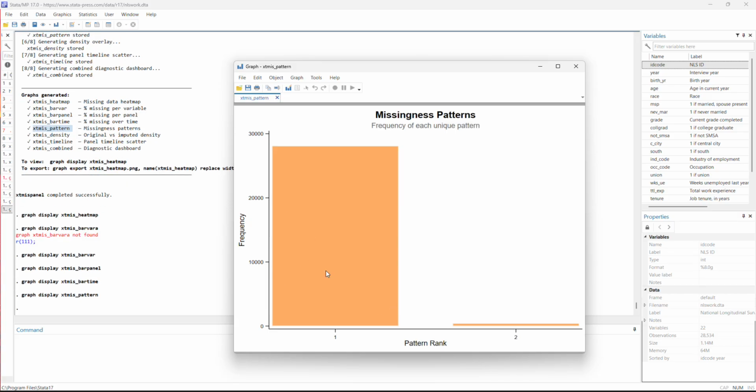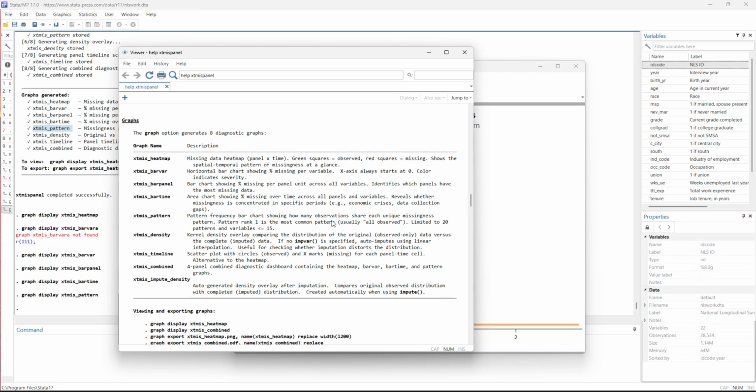Pattern rank. To understand the pattern rank, you go to the notes. It will tell you what is meant by 2, what is meant by 1. So you can see it here. Pattern rank shows how many observations of each unique missingness pattern. Pattern rank is most common pattern usually all observed, limited to 20 patterns and variables less than 15.